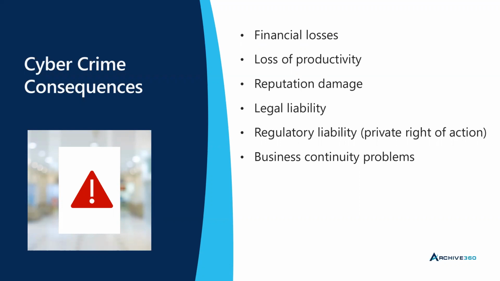And then you get into regulatory liability. This is where you get the fines, the penalties, and also the inability, coming from a state attorney general saying you can't offer this business anymore. Then all of a sudden what do you do? And then business continuity problems. But it is the consequences of cybercrime, if you're not ready for it, can put a company out of business very, very quickly.